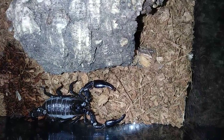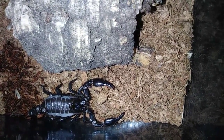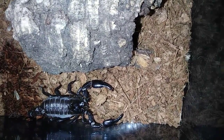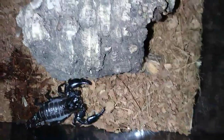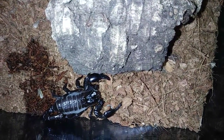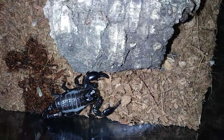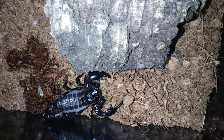And also you want to keep these guys usually at about 60 to 70% humidity. This is easy to maintain. Keep it in a warm room and wet down the substrate from time to time and it should be easily maintained. Like I said, they are a pretty hardy scorpion, so they'll always be a bit fat.